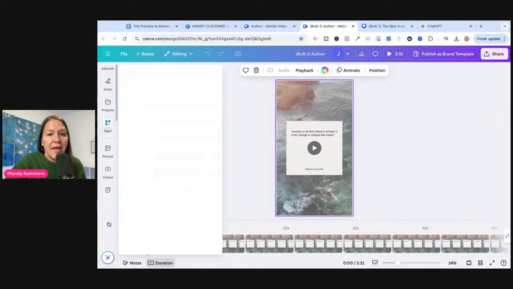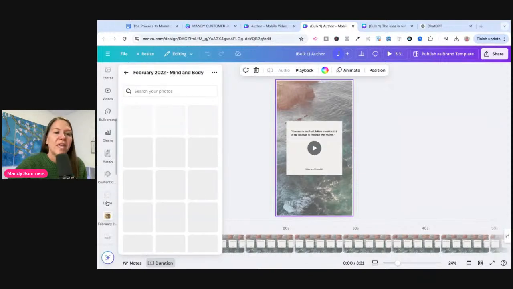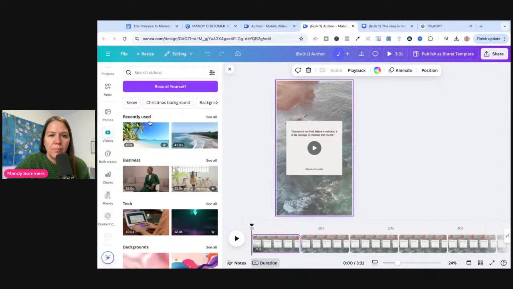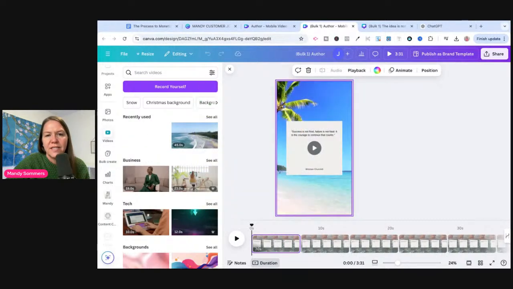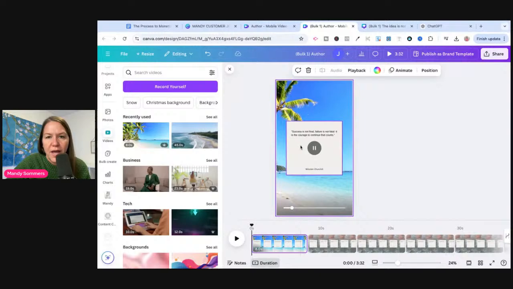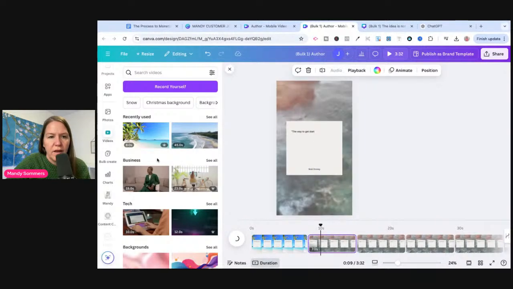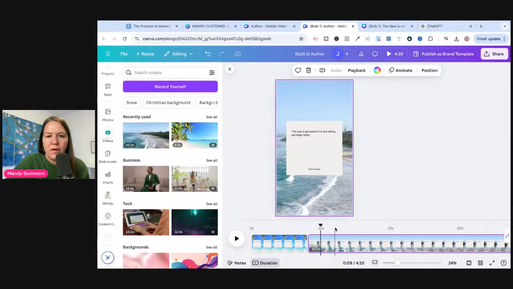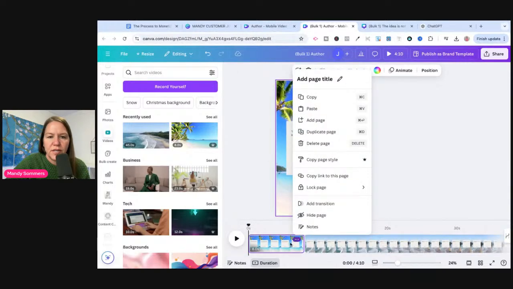And so I definitely want to make these all different. We can actually keep them the same. I do see some brands doing that, but I just want to show you how easy it is. We're just going to drag this in and put that behind. So now we've got one there. We're going to drag this one, put it behind here. We've got one there. Notice how this one is only 8 seconds.